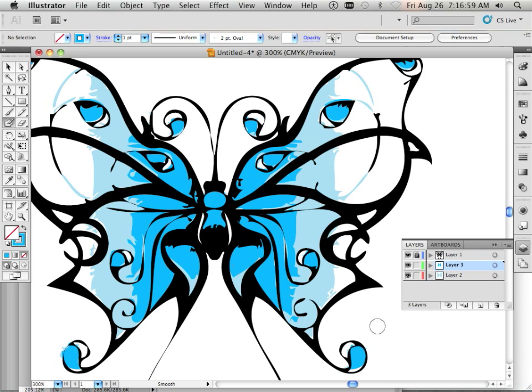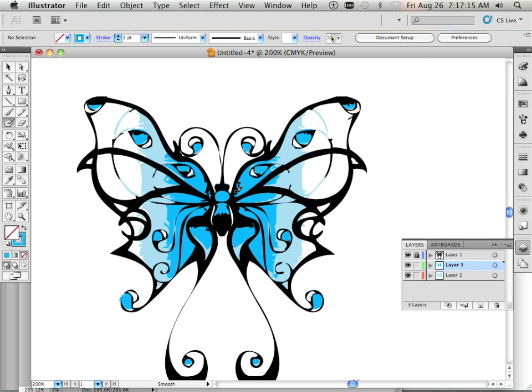And anything I want to clean up, like the outside, I can just simply go in with the eraser tool and start cleaning those bits. And it's not going to hurt the black. This is the nice thing about this workflow, is the fact that the black is locked out on a multiply layer. All right, so there we go.